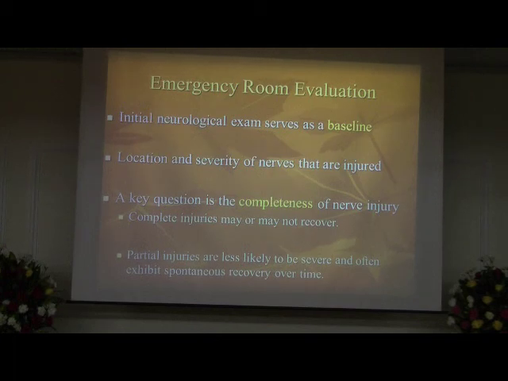You should try to come out with answers to these questions: which nerve is injured, where exactly is it injured, what is the severity of injury, and the key question is the completeness of injury. Complete injuries are less likely to recover, while partial injuries have a better chance to recover.